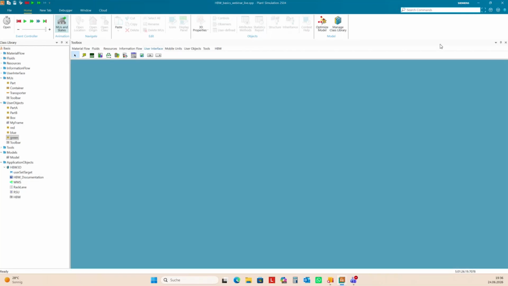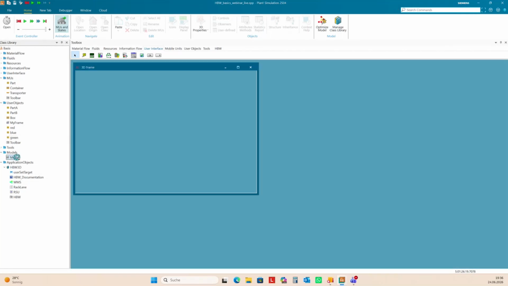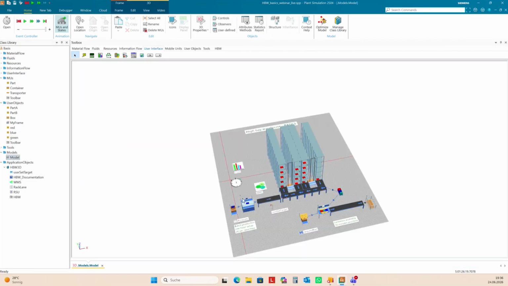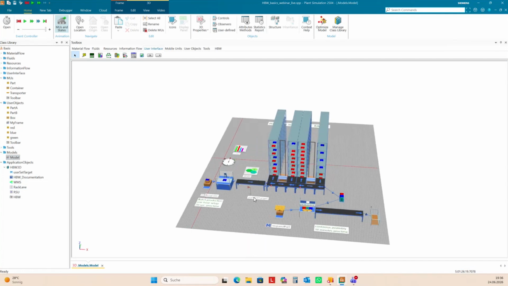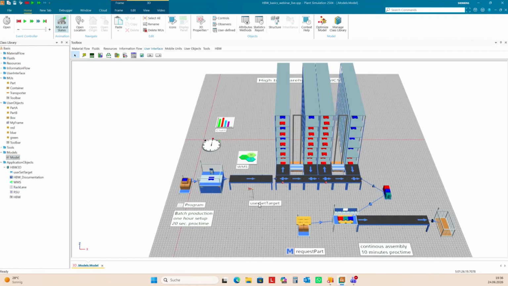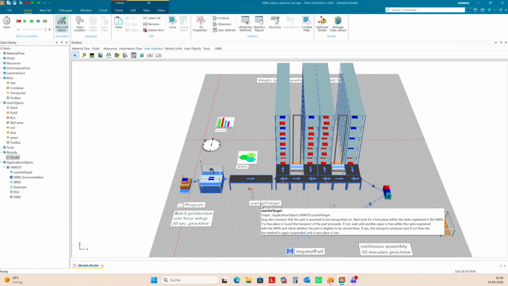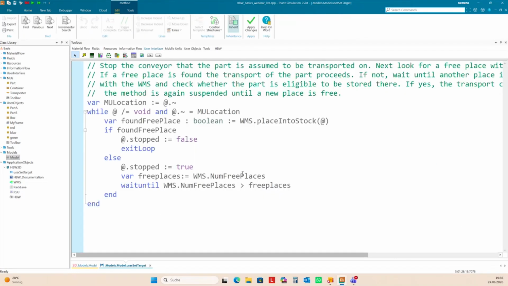The storage of parts is running automatically, or you can use the method user set target as blueprint, and you see it's use the method place into stock to move the part into the warehouse management warehouse.